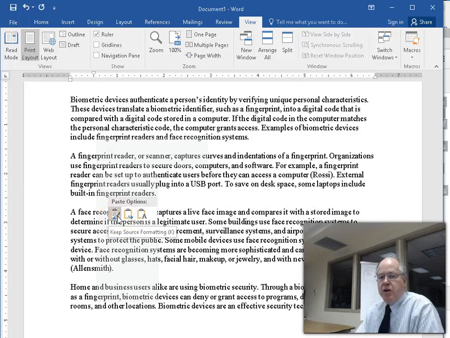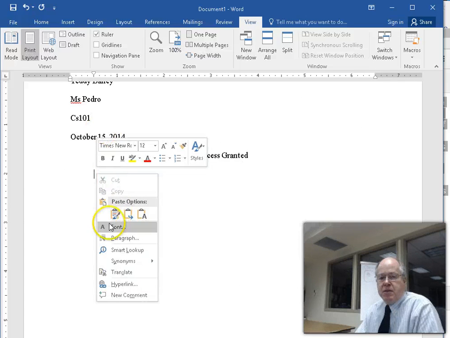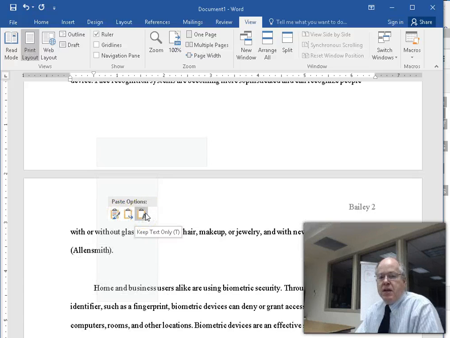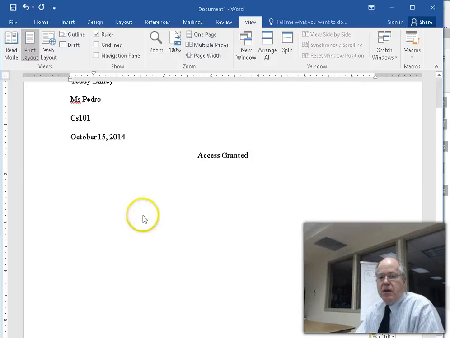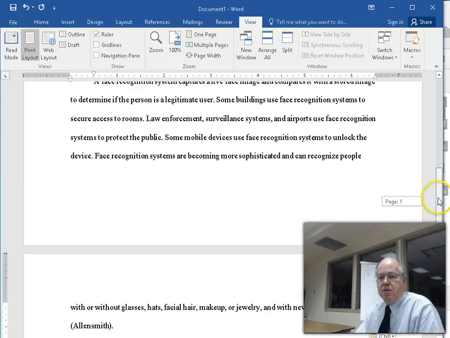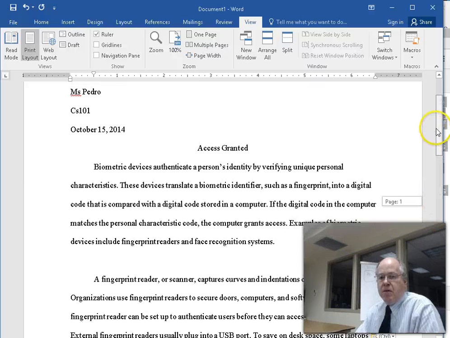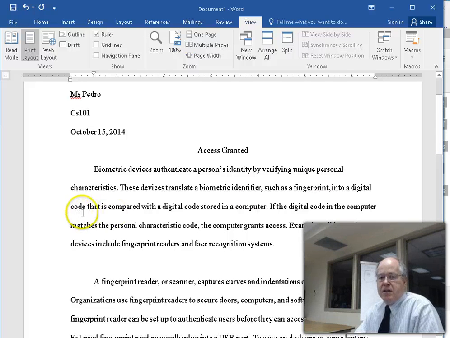If I just did a regular paste, Control V, it'll come in this way and see it's messed up all my spacing. I want it to come in as though I typed it. So when I paste, keep text only, and look how much better it is. It remembers the font I'm using rather than wiping out the font based on the page it came from. Very handy when you're using websites or other electronic and you want to copy paste.